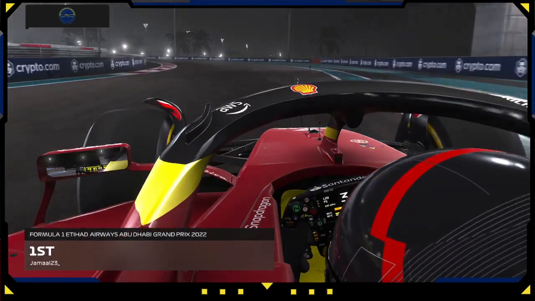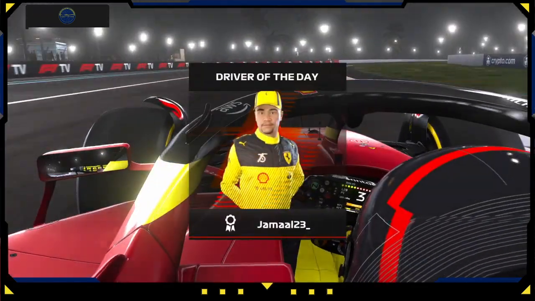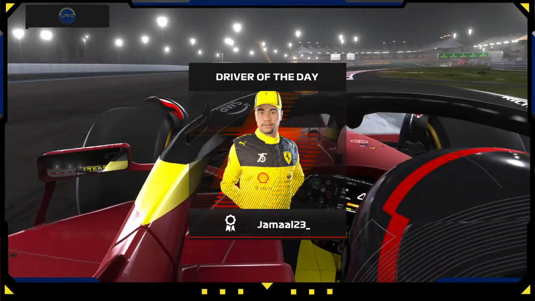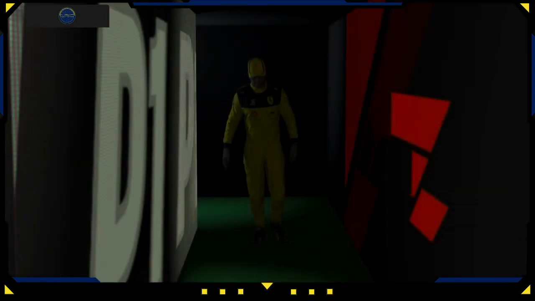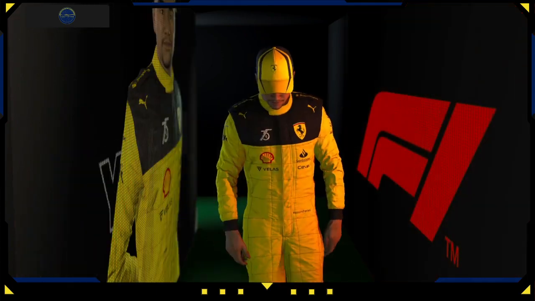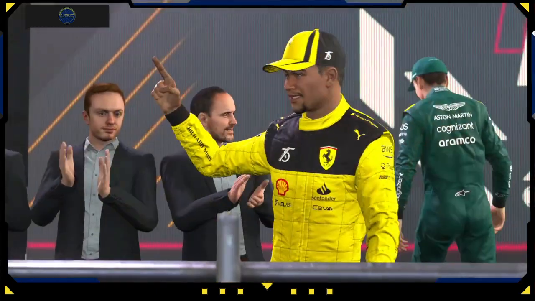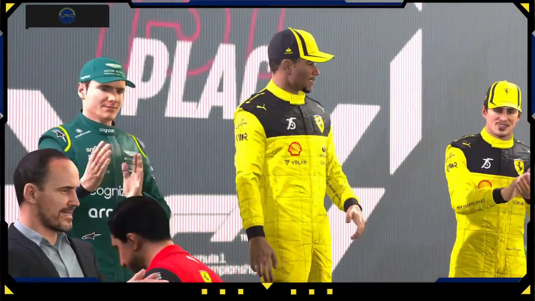So that's always great to see, as this was your pre-season race around Abu Dhabi. Jamal is your driver of the day. Very deserved in my opinion. He went from P7 to P1 with a great strategy. A very interesting strategy. Before the safety car, he came in for medium tires, and all the other drivers with the safety car went onto soft tires, and he made it work.